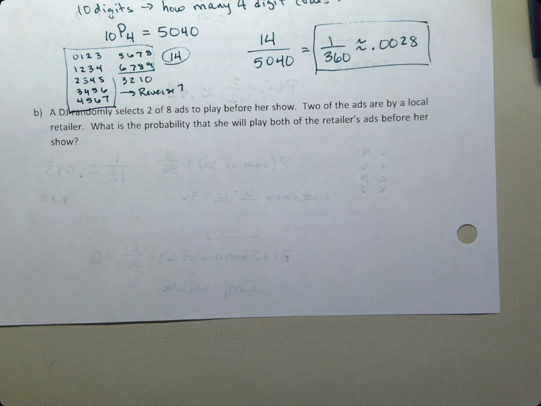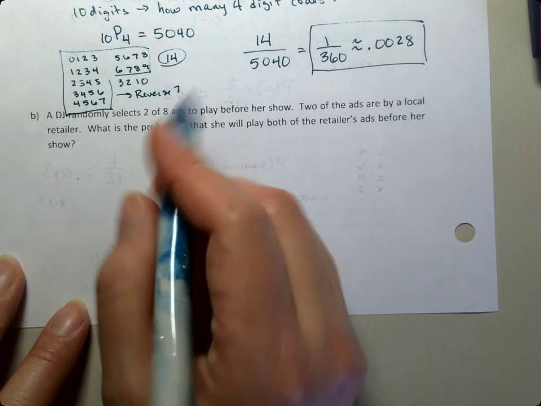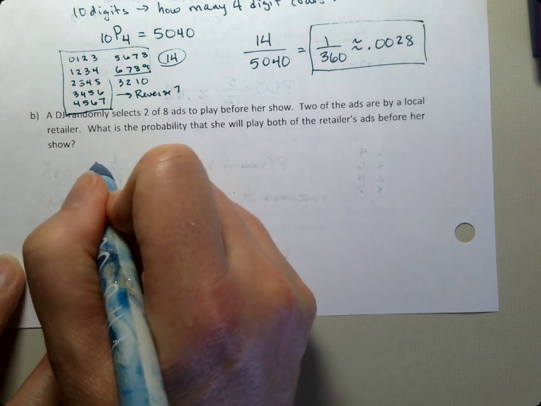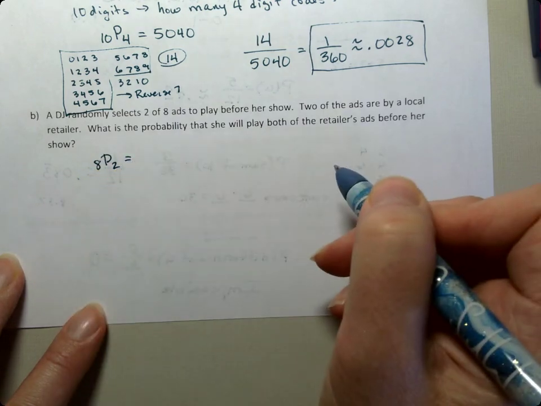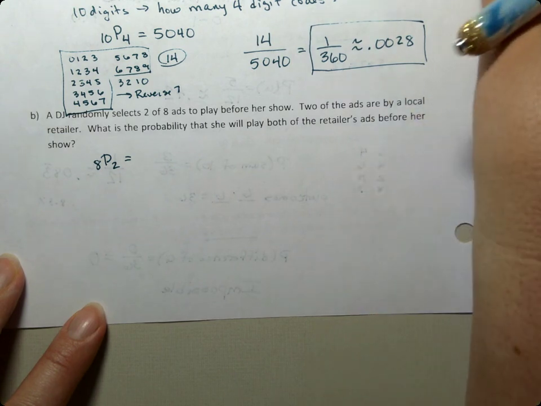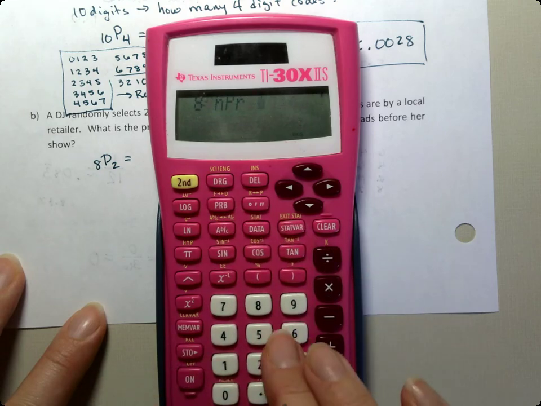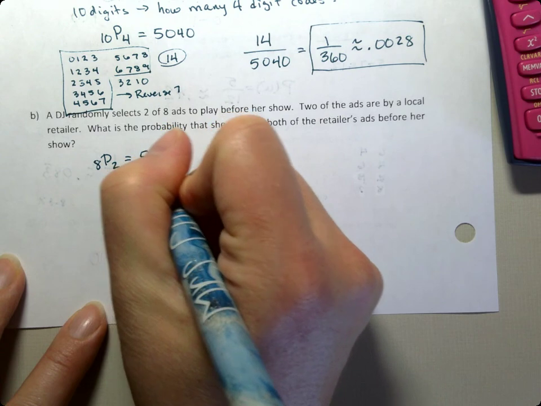because there's a first ad playing and a second ad playing, right? Obviously, if I was paying for these ads, I'd want to be the first one because people would probably change it once it gets started. So at least you get some of it in. So how many total ways can she play these ads? She has 8, she's picking 2. Put that in the calculator. So 8 permutation 2, I agree with your 56.